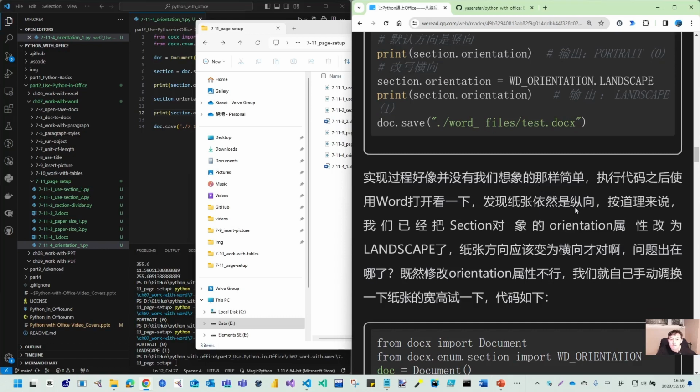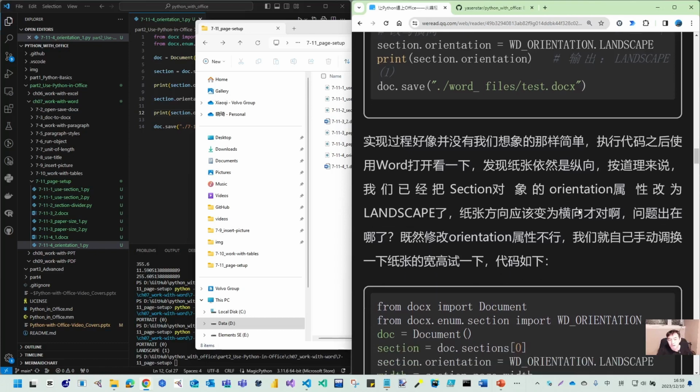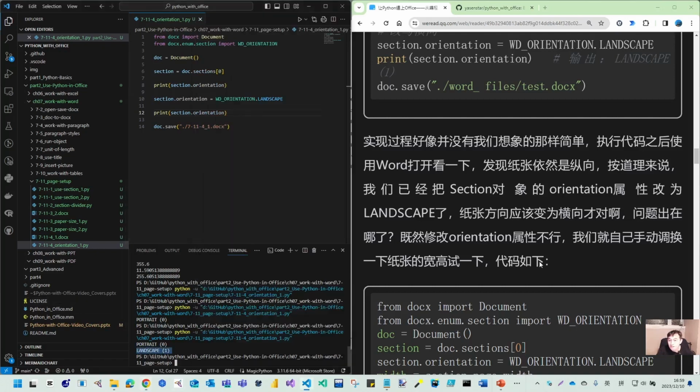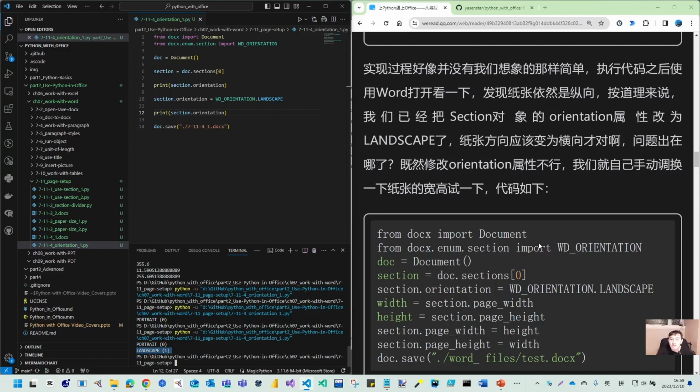Word is still portrait, although we already set it as landscape and also printed that it is landscape. The problem is that only changing this orientation property is not enough.